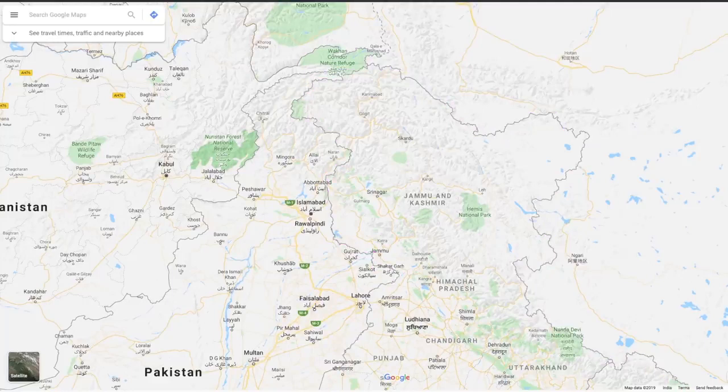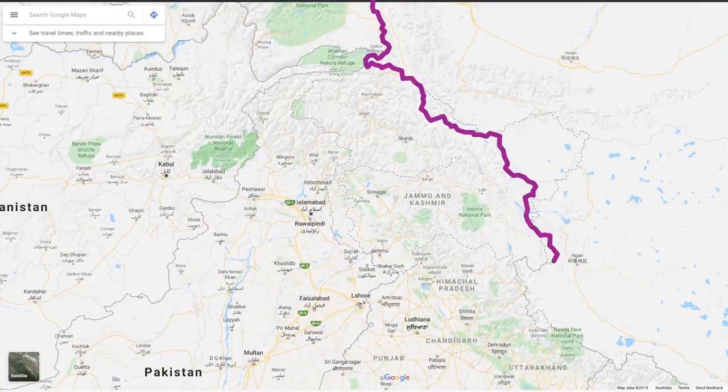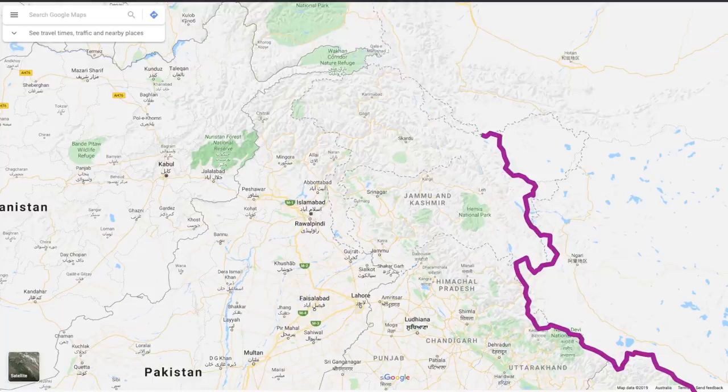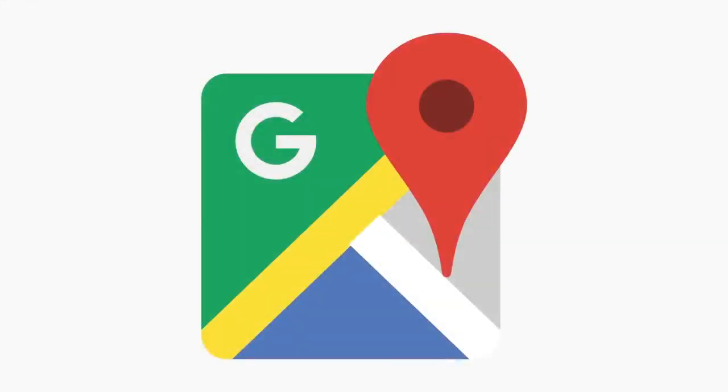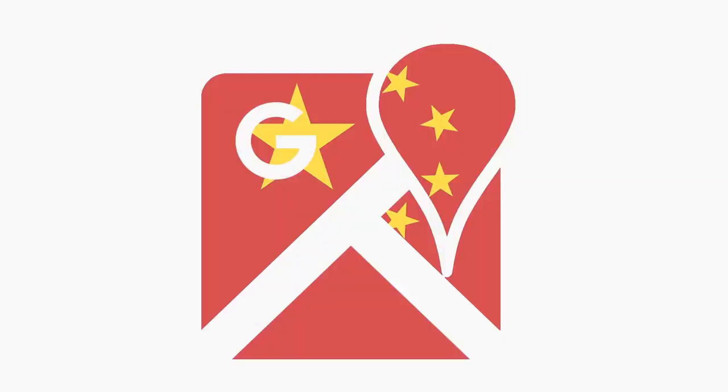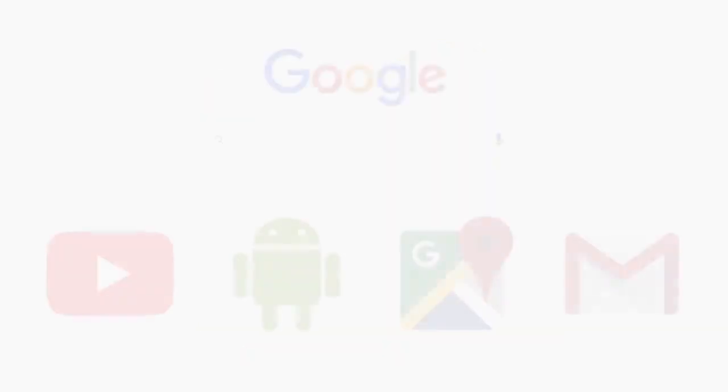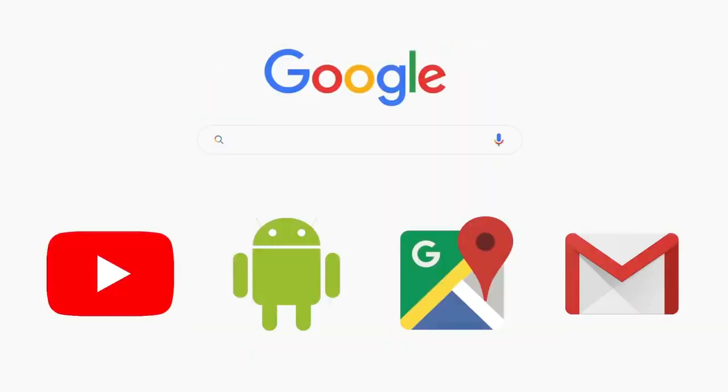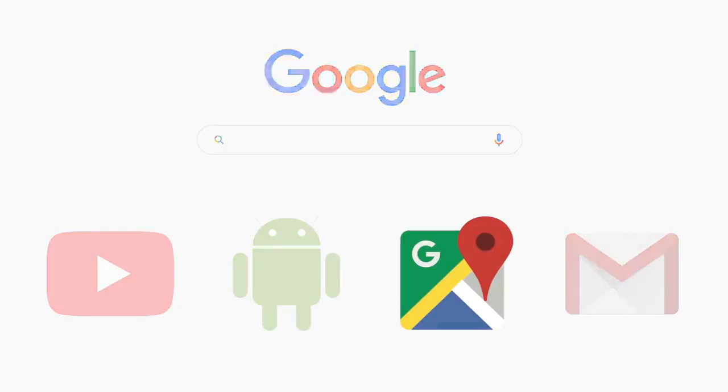While on a Chinese server, the reality is even different still. The Chinese claimed territory is clearly drawn to belong to China with solid borders, while India and Pakistan's claims on each other are still marked by dotted claim lines. The Chinese edition of Google Maps is probably the most different from the main version of Maps that the rest of the world sees. You have to remember though that pretty much everything owned by Google is banned in China, like YouTube, Android, Gmail, and the Google homepage itself.